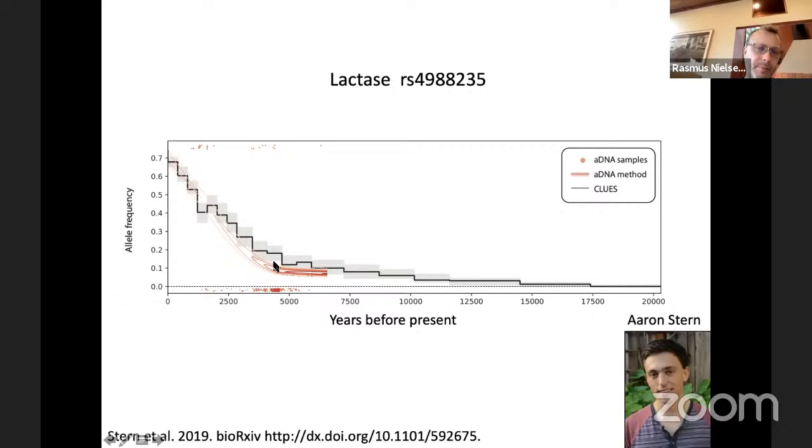Again, we overestimate a little bit the allele frequency sometimes, but pretty darn close. We get that it has been a trajectory like this for the lactase locus. So we can estimate the allele frequencies, how that changed back in time using only modern data, and essentially get almost the same as when you have all of this ancient data.